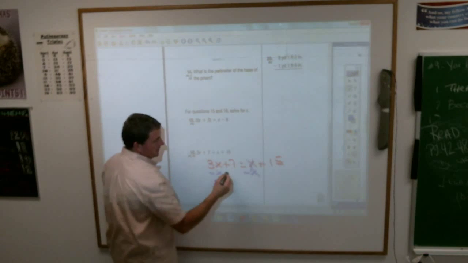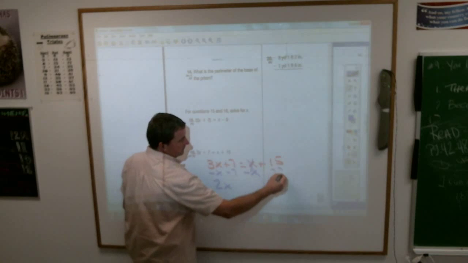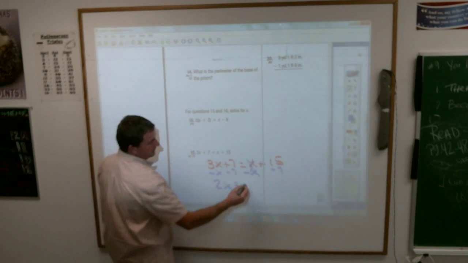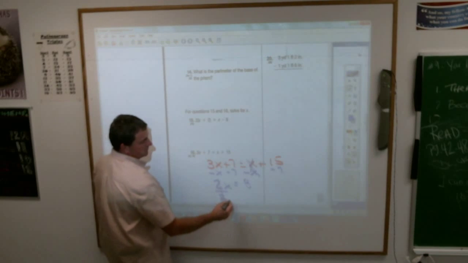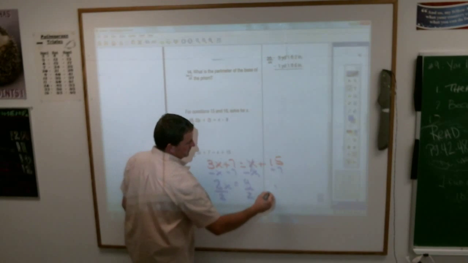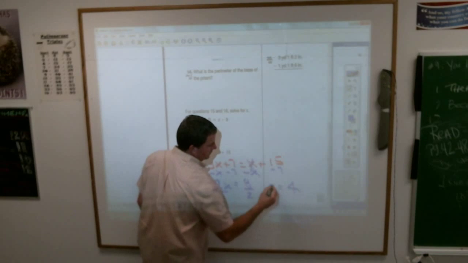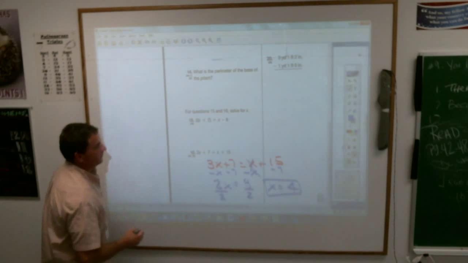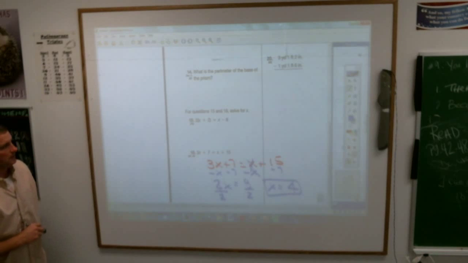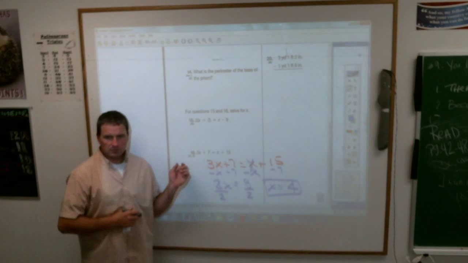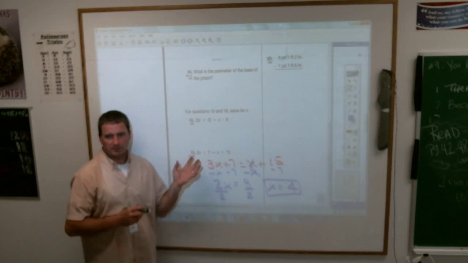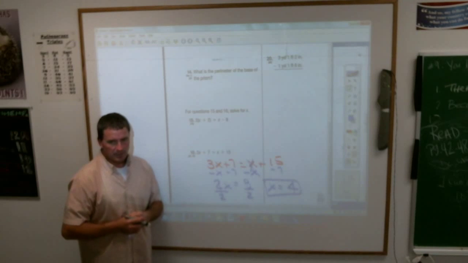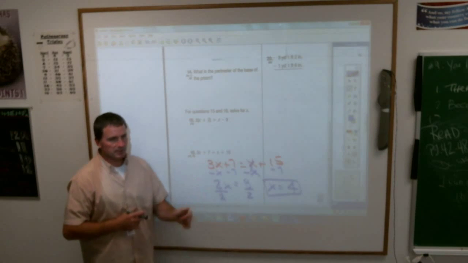Move this 7 to the other side by doing the opposite, which is subtracting 7. Subtract 7 from 15, you get 8. And then you get x by itself, the opposite of multiplication, which is division. 8 divided by 2 is 4. Now tell me where you went wrong there. And I would assume that'd be my grades. I selected like 2. But you can't put this term with that term because they're not on the same side. That's really what you did when you subtracted the x over there.